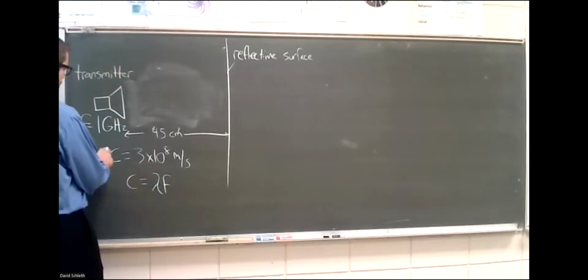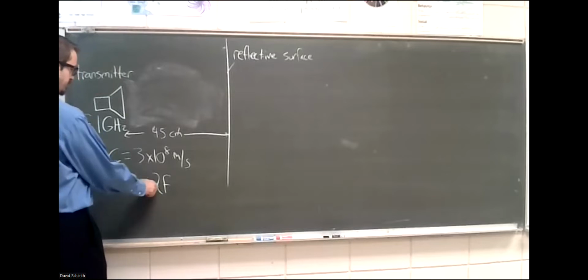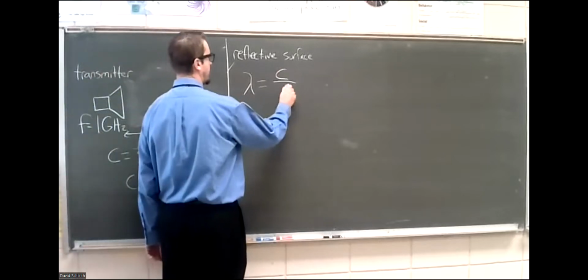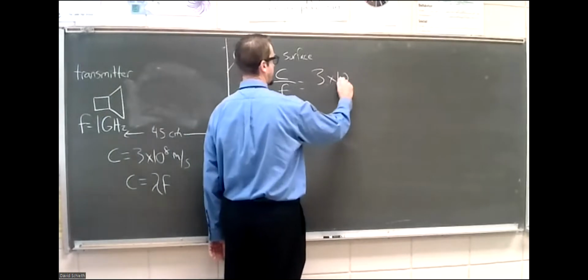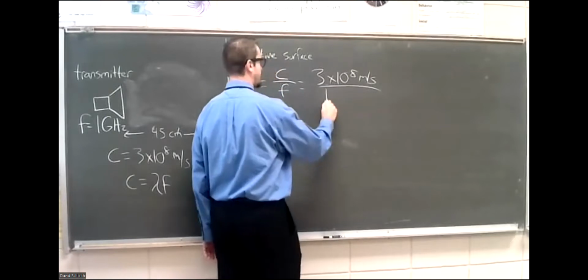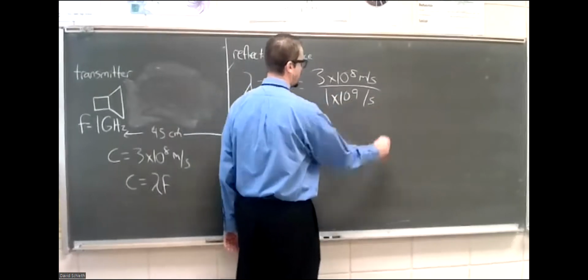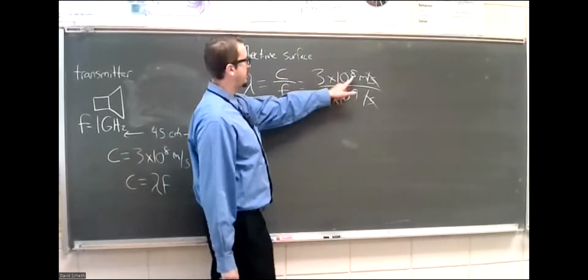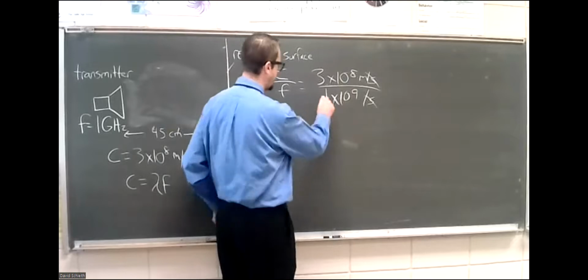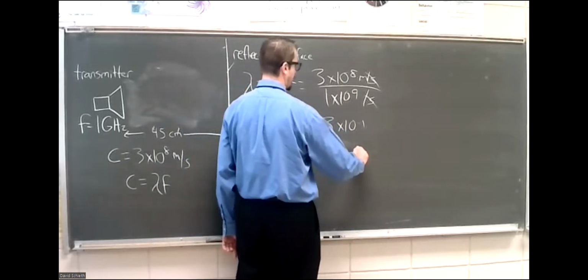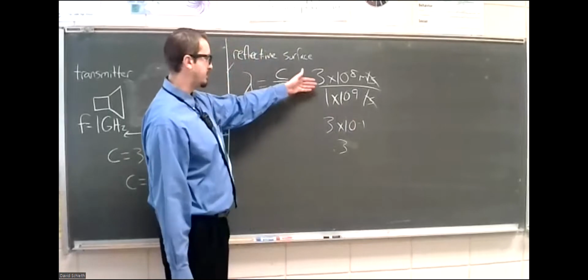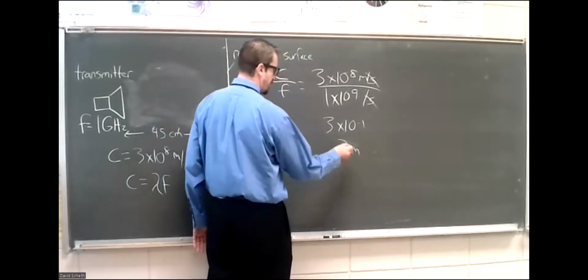We'll plug in this value for speed. This value will convert into hertz instead of gigahertz, and we'll solve for the wavelength here. And so I'm going to rewrite this over here as the wavelength equal to the speed of light divided by the frequency. Speed of light is a constant, 3 by 10 to the 8 meters per second. The frequency is 1 gigahertz. Hertz is the same thing as reciprocal seconds, and so we'll cancel those units out. We'll be in meters. 3 over 1 is 3. 10 to the 8, so minus 9. So we just got 3 by 10 to the negative 1, which would be 0.3, right? But double check that in your calculator. You're allowed to use a calculator. So we have a wavelength of 0.3 meters or 30 centimeters.